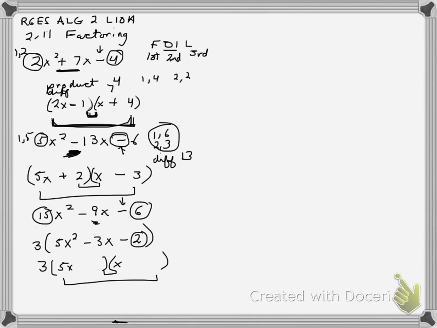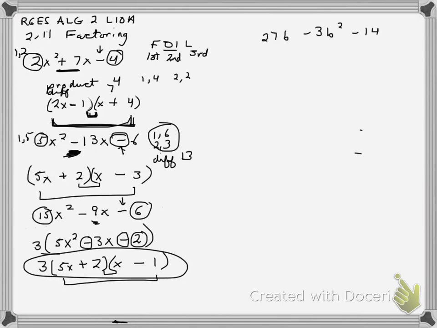Do I want a 10 and a 1? That would not give me a difference of 3. Or do I want a 2 and a 5? That would give me a difference of 3. Opposite signs because of this. The difference would be negative, so I would want my negative 5 and my positive 2. And that would be the answer there. Let me do at least several more.